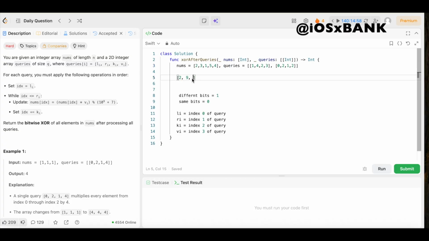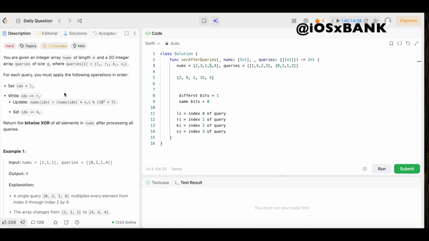We keep the 1 here because we jumped over it. Then this 5 becomes 15. Then we could stop here, and we could put the 4. We would have to increment by 2, right? But we're right here at index 3. If we increment by 2, we'd be out of bounds. And remember, we're staying in range. So after incrementing, we'd be out of range, so we stop right there.